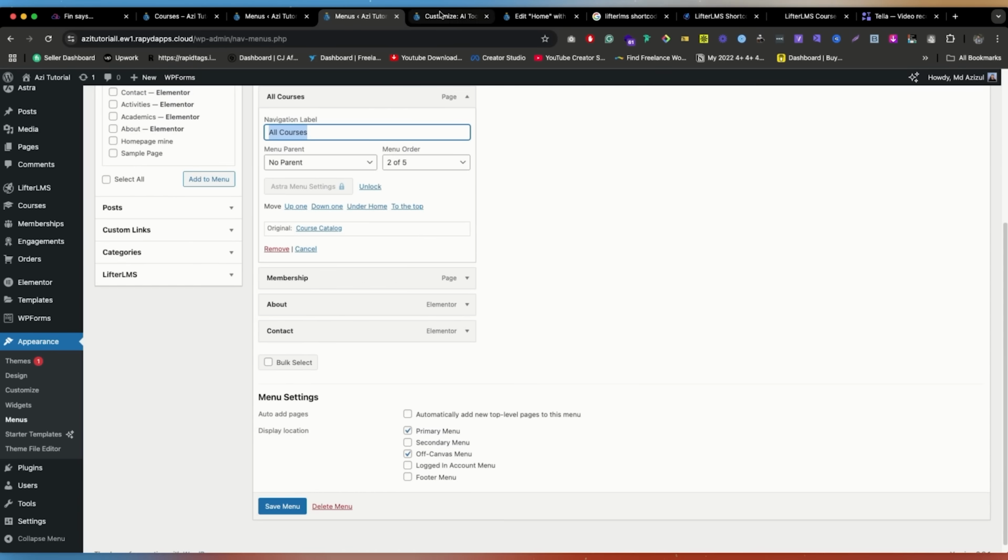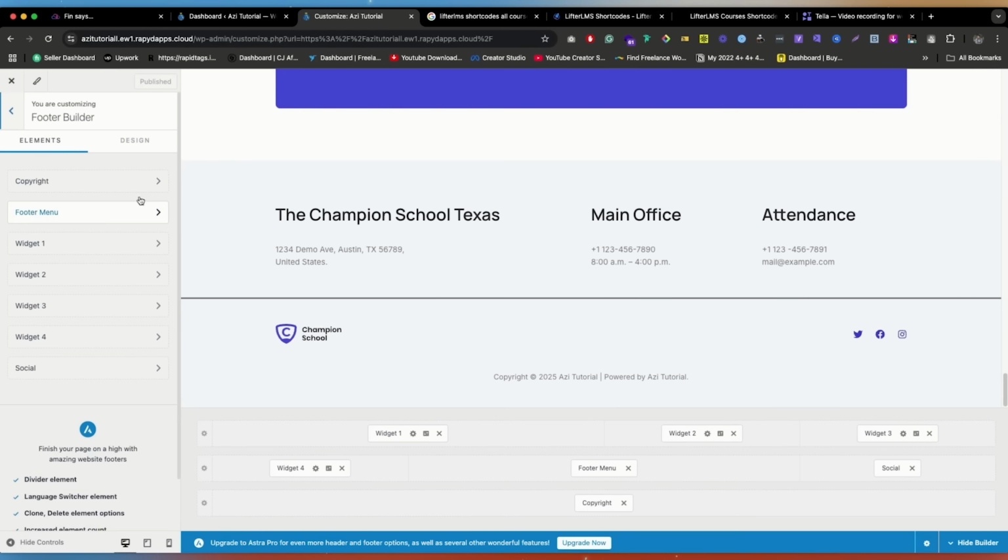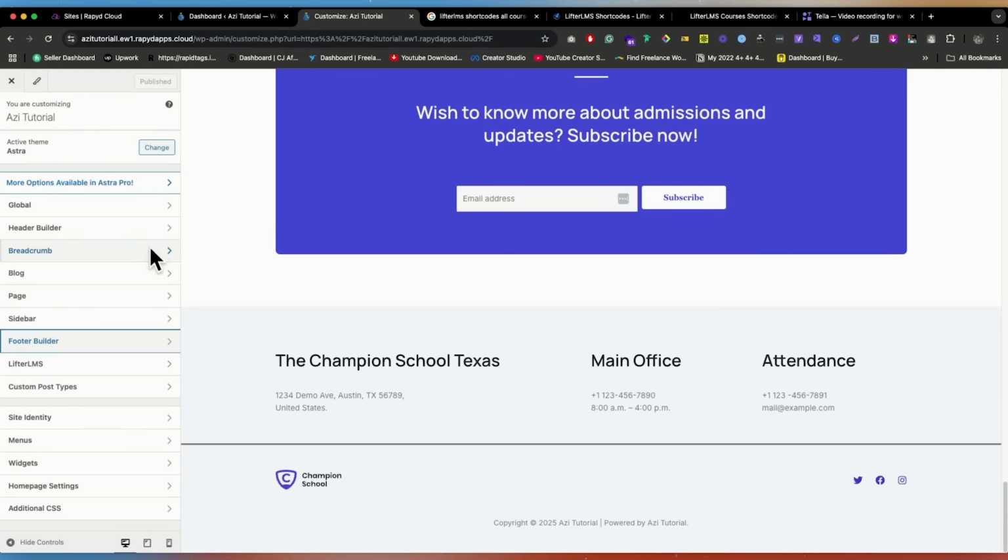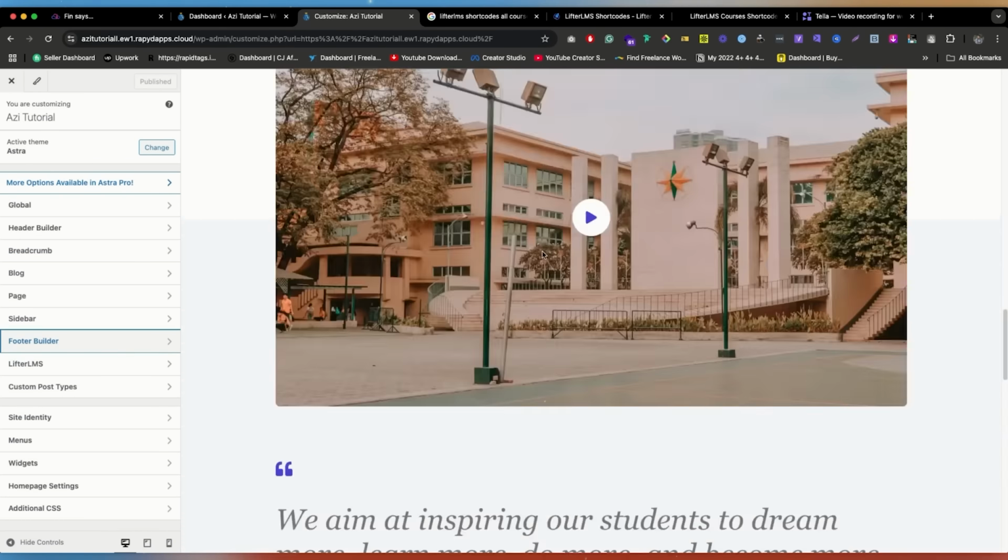And now if you go to the footer, if you really like to customize it, you can click on the customize option again, and then you will get this footer option here, the footer setting. From there, we can update the footer. So let's say I would like to go with footer builder. Now in footer builder, I can update it. Any design you import using a starter site is going to be kind of similar, so you can easily do the rest of the settings from this customization option. That's pretty easy. You can do it. So this is all about how we can customize it.